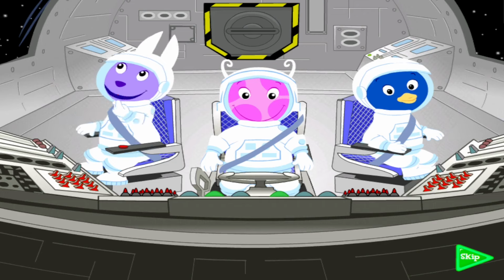Don't worry, Science Officer Pablo. We're astronauts. We're ready for anything. I'll handle this. You guys keep the ship on course, and I'll put everything back in the space storage bins. Equipment check. I have to get all this equipment back where it belongs.